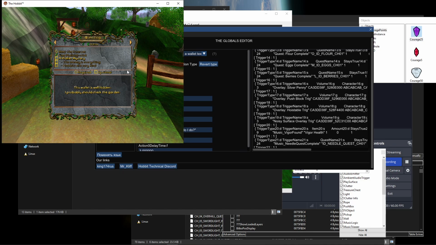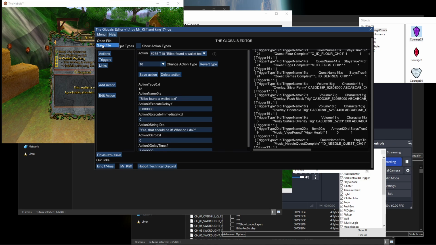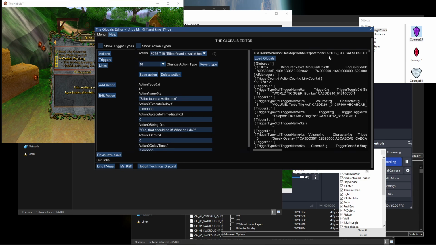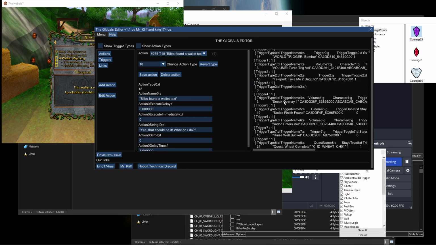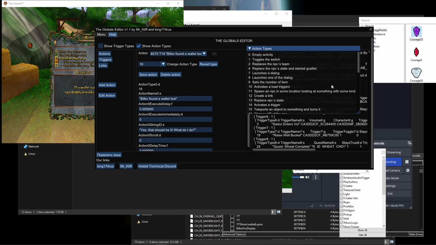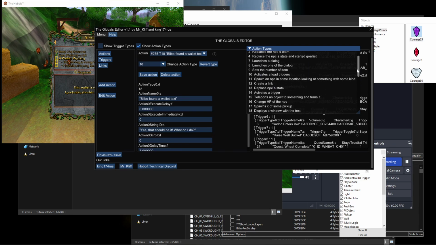Now we are gonna make the first outcome, I think. We're just gonna bring the wallet to that guy. So now again, we're gonna need to go to the globals editor. Let's reload the file just in case I've changed something or whatever. So we press here. Okay, so now we still have that link that we've picked up the object. So now we're gonna add one more action, which is actually gonna set and use cinema for that particular guy.